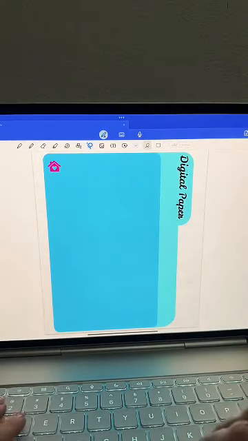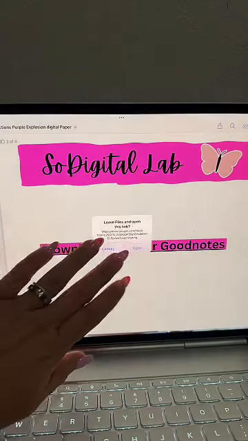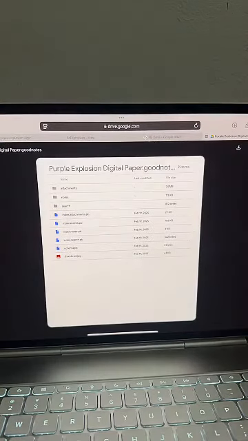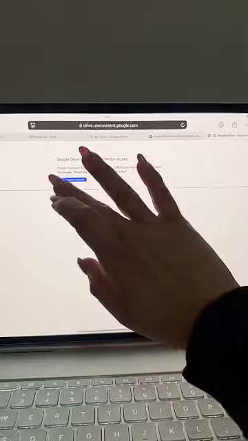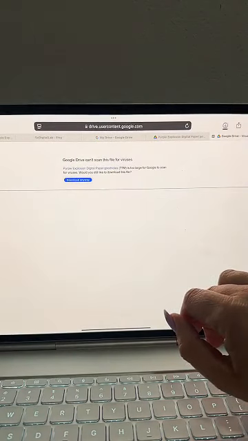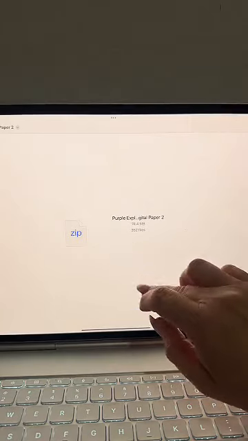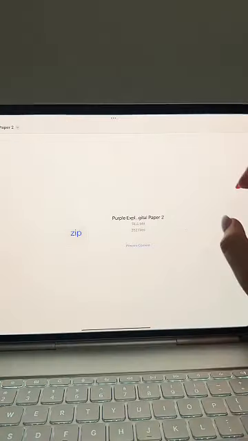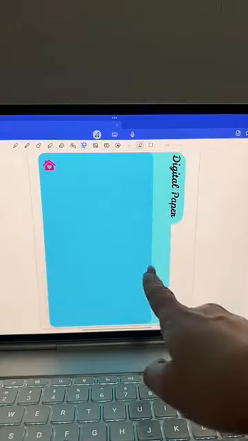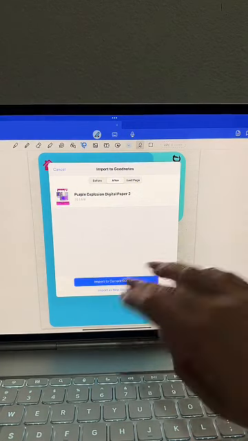So what I'm going to do is click on download here and go through the process of downloading it like I just bought it. You guys know this is all the same for all my stuff. Download. So now that it's downloaded, preview, okay. And then I'm going to open it in GoodNotes. When I open in GoodNotes, it's going to come here. And since I'm already on that page, it's going to go directly into here.